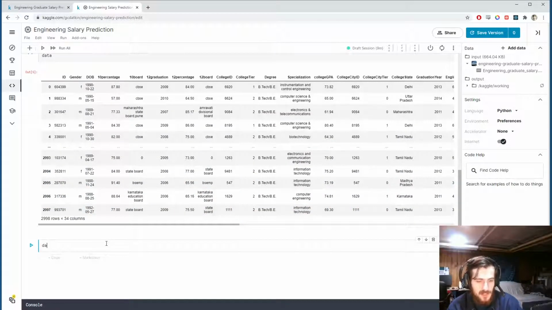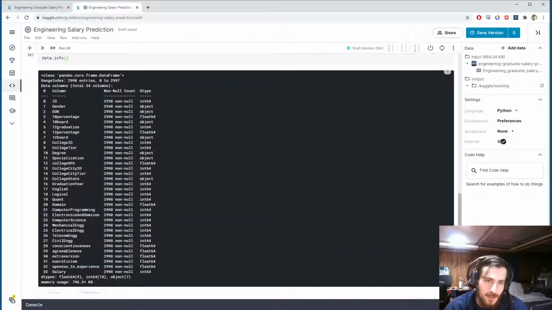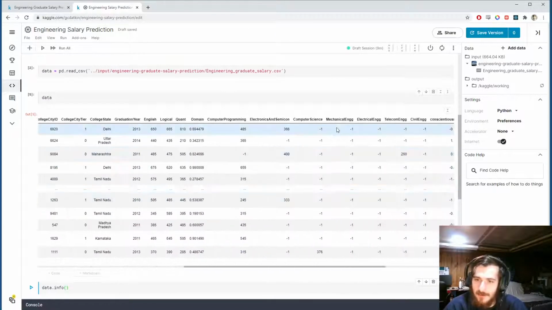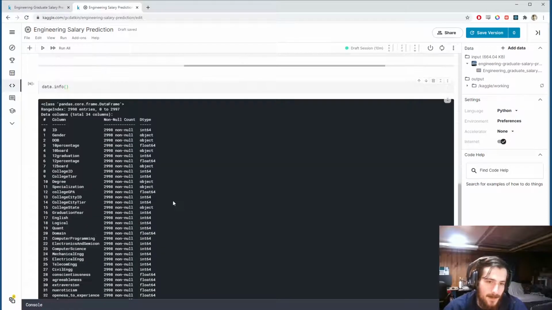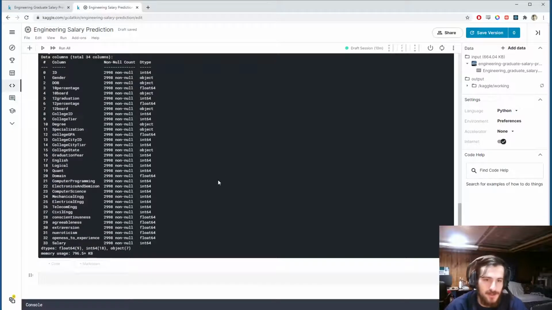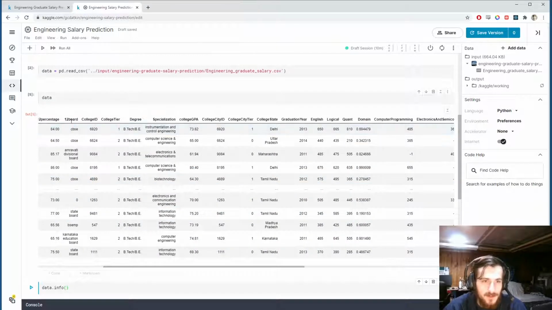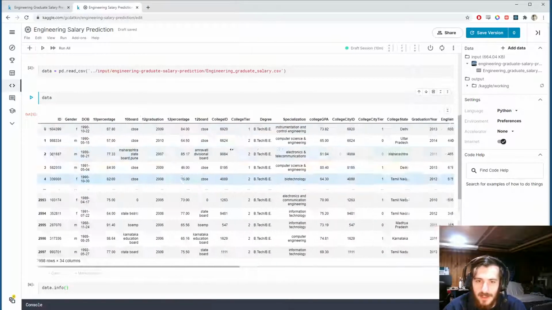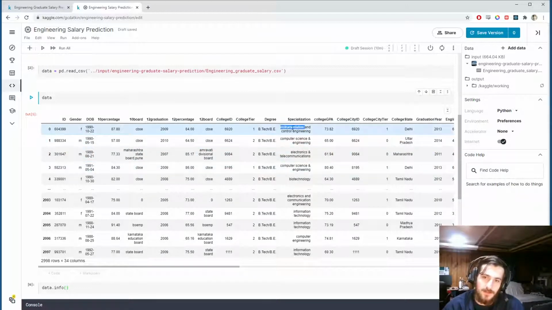And we can get a little more information about the data by typing data.info. And you can see from this that it looks like we have no missing values. However, that's because they have been encoded as -1s and not as actual NaNs. So there are some missing values in here. We're just going to have to encode them properly when we get to preprocessing. There are also 7 object columns, and we're going to have to encode those in some way. And you can probably see them here. A number of them look like nominal columns, meaning they're categorical, and the values within them do not take any particular order.